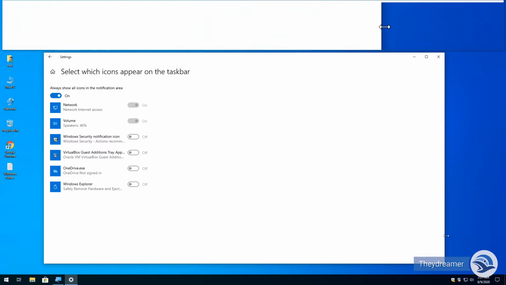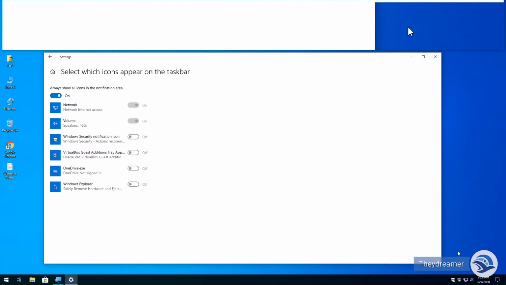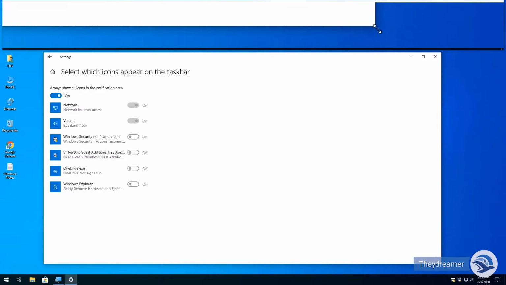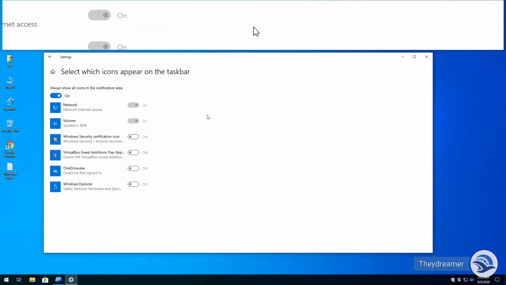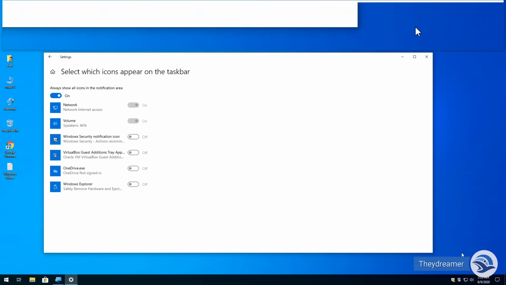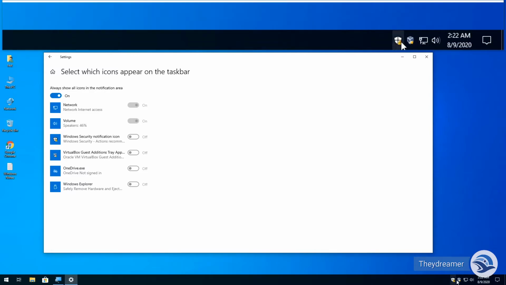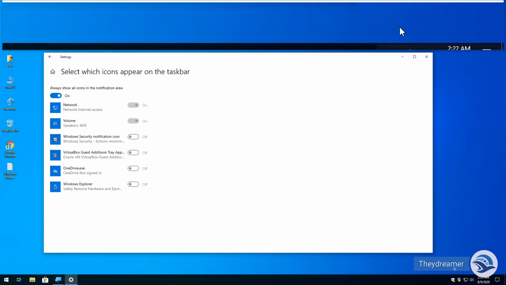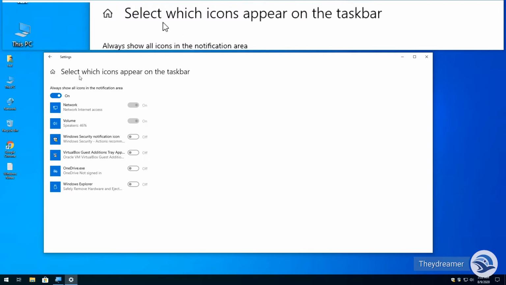Because in my opinion, it's important to display each icon there to know what is installed, what programs are running, because some programs add taskbar icons that maybe you don't need or just being loaded there without doing anything. So you are aware, at the very least, what taskbar applications are running or starting by default.